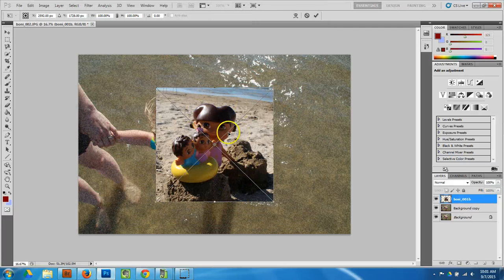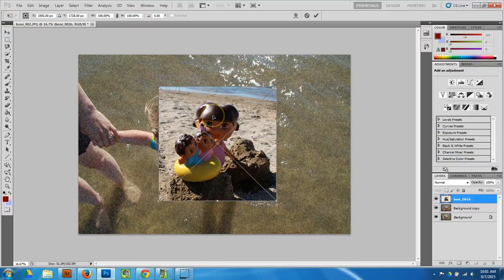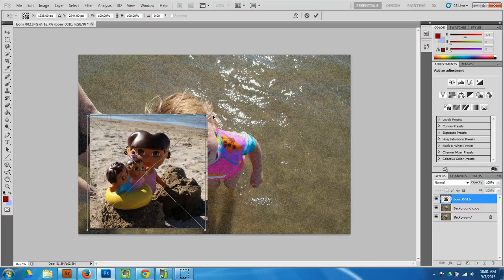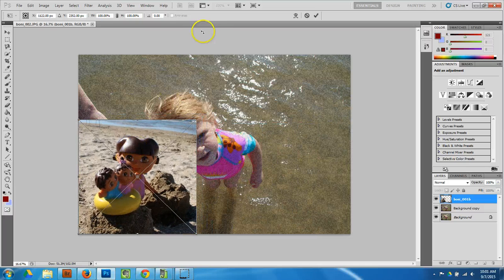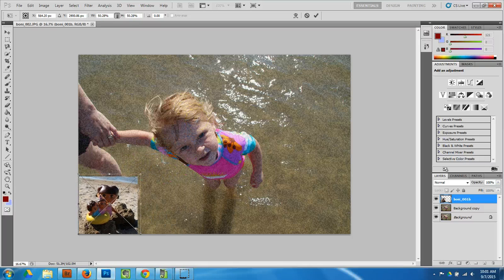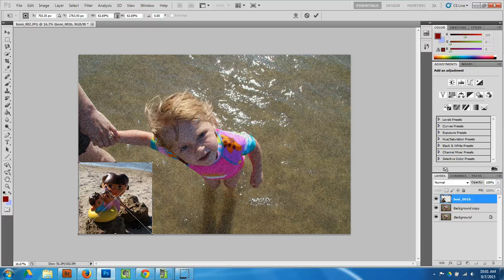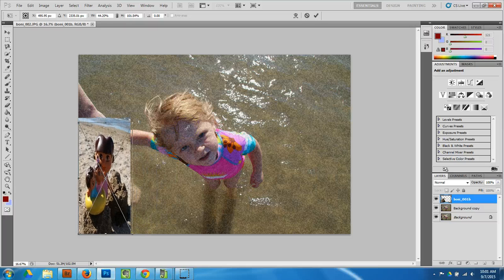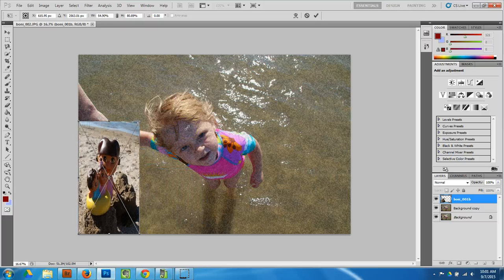And notice that it comes with this big box on the outside. First of all, if I have my Move tool selected, which I do, I can move this image into any part of the image that I want. I'm going to go ahead and cover up my feet, okay? And if you look up here, this is very important. You want to click this lock button, and what that does is that when I pull from the corner, it keeps the image non-distorted. If I were to unlock this image and drag and pull, I can make it look a little bit more like a fun house, either too wide or too tall.